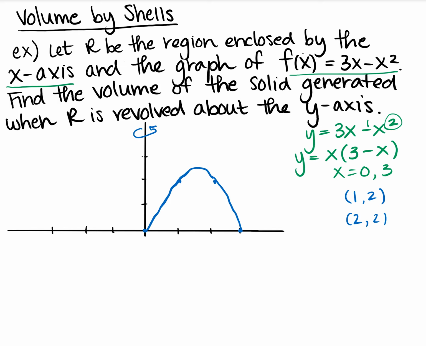One thing that you should have recognized between this section and the last section is that if I am revolving about the y-axis, then I'm going to be integrating with respect to x. It's always the opposite of whatever axis you're revolving around. Let me say that again. Whatever axis I revolve around, I'm going to be integrating with respect to the opposite variable. This is not true with discs and washers, okay? If I was rotating about the y-axis with a disc or a washer situation, I'm integrating with respect to y. It's different with the shells, okay?